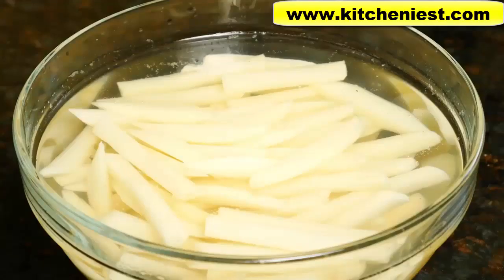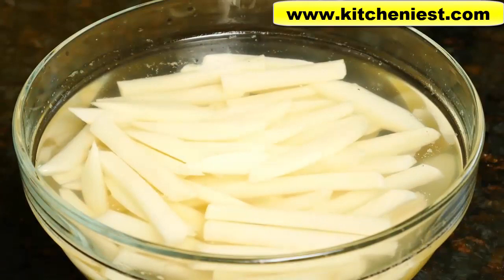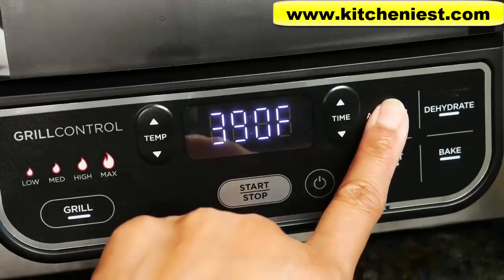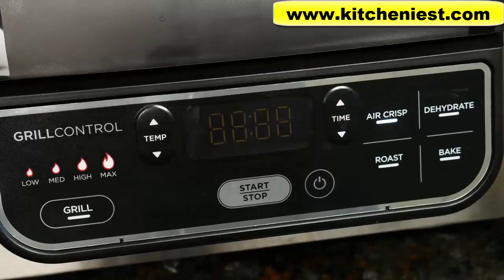This is about one and a half pounds of russet potatoes that I've peeled and cut up into about half-inch thick slices. They've been soaking in water for half an hour. I'll drain them and pat them dry. After patting dry, I'll coat them in a tablespoon of oil. When you air fry, you don't have to soak the potatoes first, but I find that soaking gives the fries a better texture. If you don't add any oil, the fries will have a dry, crinkly outside. They taste more like standard french fries with a little oil. Press air crisp — 390 degrees is the default and that's what you want for french fries. I'll set the time to 22 minutes.